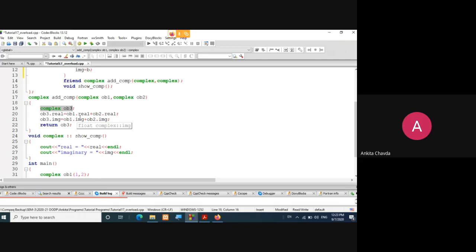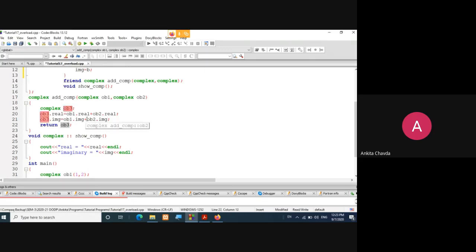This is very similar to when I was summing hours and minutes. So OB3 dot real equals OB1 dot real plus OB2 dot real. In the same way, OB3 dot img equals OB1 dot imaginary plus OB2 dot imaginary. And finally, I'm returning my object 3.